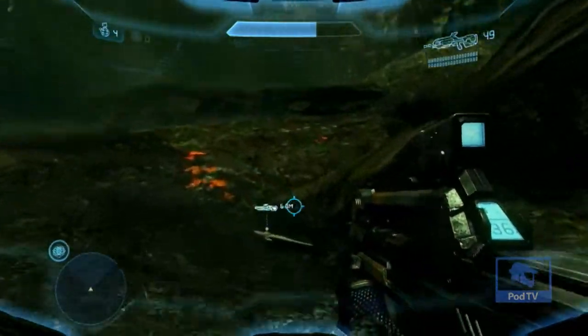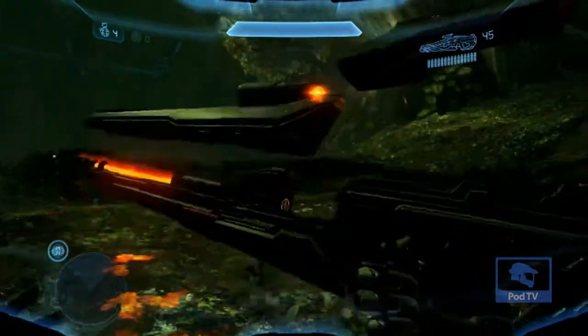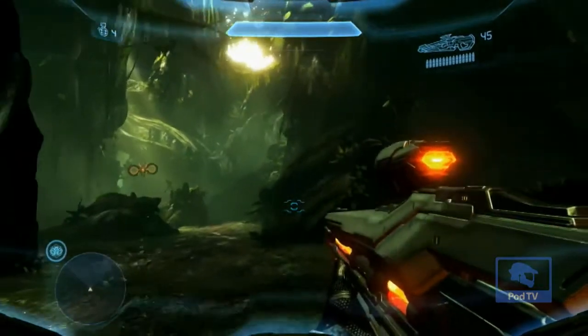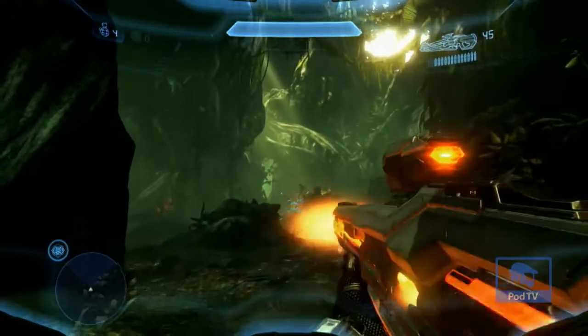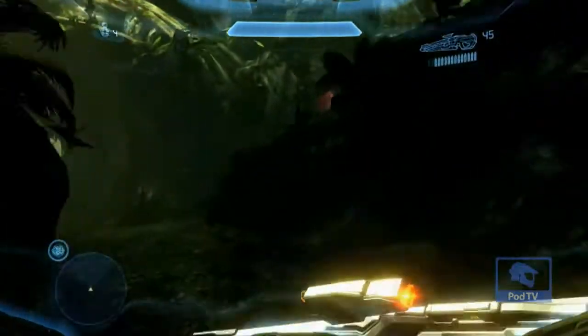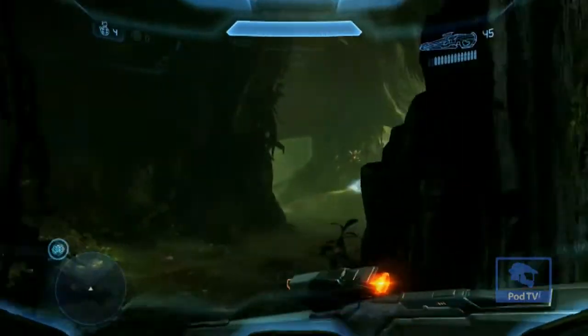Now when we pick up this light rifle, you can tell that it has a nice little assembly animation. I think that's really cool. Now you don't have to worry about that in multiplayer. If you saw some of the multiplayer footage that they released over the last week, you'll know that it doesn't take that long. But it's just part of the animation for the campaign.